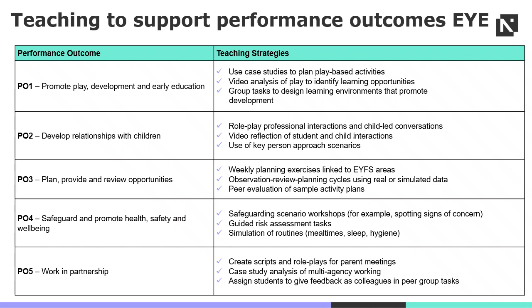For example, for PO1 and PO2, you might focus on practical strategies like role play, video reflections, or planning group tasks that support play and development. As students move into planning, safeguarding and partnership skills, scenario work, simulations and peer feedback tasks can help bring those expectations to life. Feel free to pick and adapt what works best for you and your students. The key here is giving students repeated supported practice to build confidence in these areas.